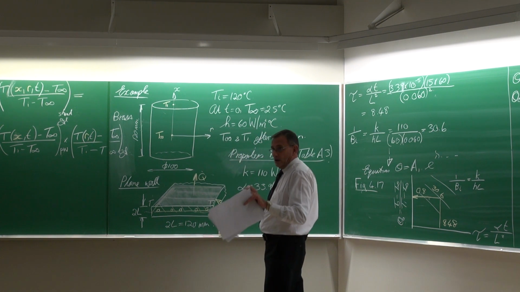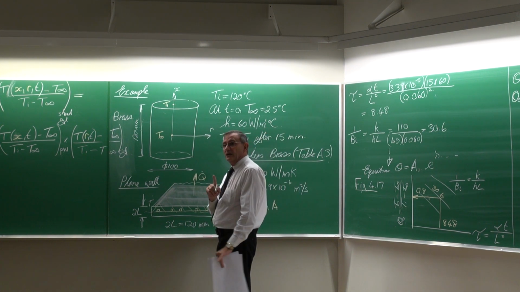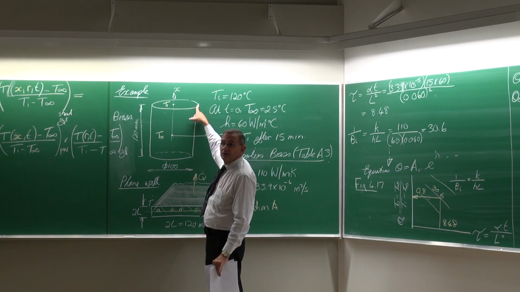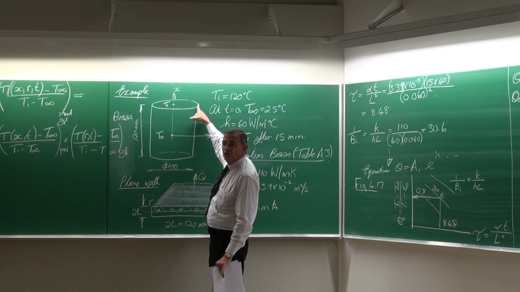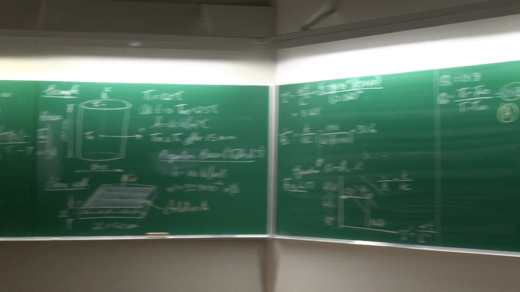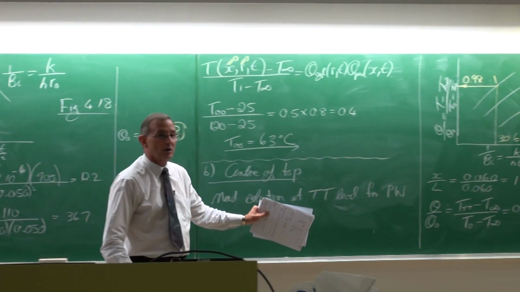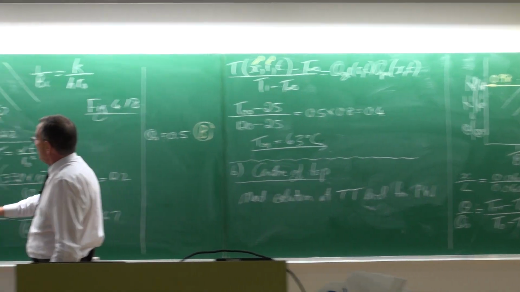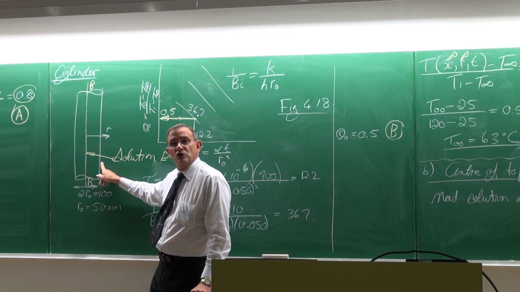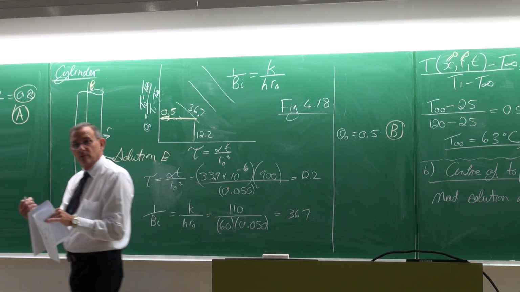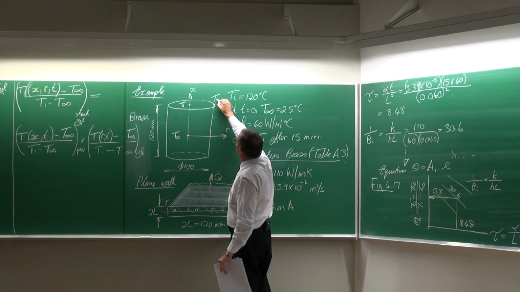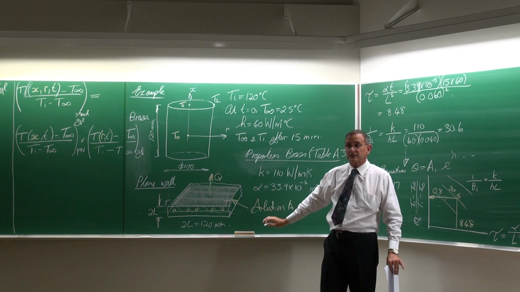That's the first thing. You will also see that in previous years, I've also calculated the temperature at that point there. How would you do that? Well, it would also be the solution for the plane wall at the top, but where previously we looked at the solution where R is equal to 0, you need to get the solution where R is equal to R0. And then you can get the temperature at that point there. Let's call it T2. We haven't done it here.